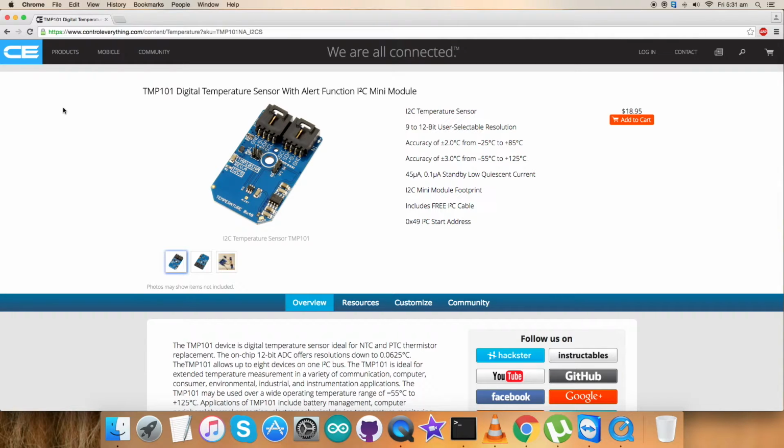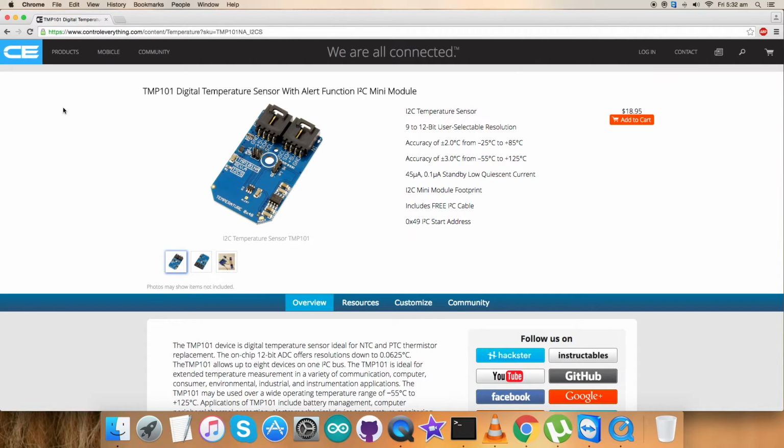The device offers a typical accuracy of ±1 degree Celsius without requiring calibration or external component signal conditioning. The TMP101 device features SMBus, two-wire and I2C interface compatibility. The device allows up to 8 devices on one bus. The TMP101 device offers an SMBus alert function with up to 3 devices per bus.